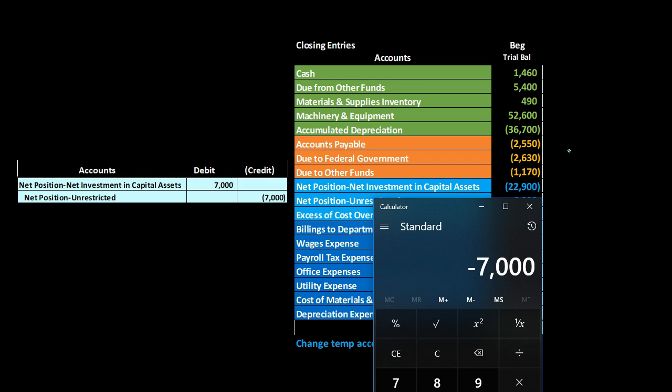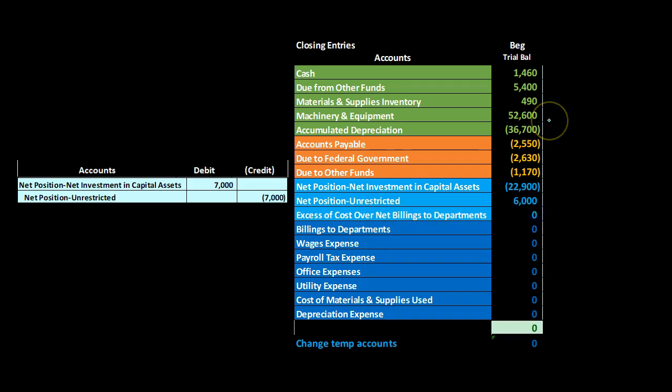Now, why would we do this? Note that in essence, what we're doing is we're saying the net position in this account represents the assets minus the liabilities. So assets minus the liabilities gives us the net position. And that's usually the number that people are going to look at and say, well, we want to spend that money possibly, right? We got the assets minus liabilities. That's the net position. We want to commit that money possibly somewhere.